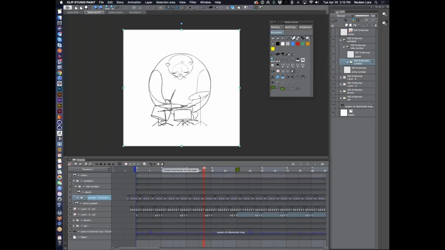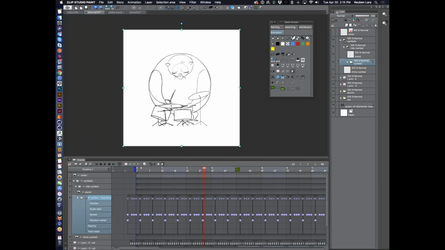And we're going to be animating something else on this document in the same way, but I just want to highlight what's happening here. So if I open up this little plus and twirl this down, you can see now that the rotation field has keyframes, and that is what's rotating this little symbol around and around in the same loop. And again, I just made a clip out of it and then duplicated that clip over and over to time with the music. So far, 2 basic ways of moving these drawings around: frame by frame and with motion keyframes.